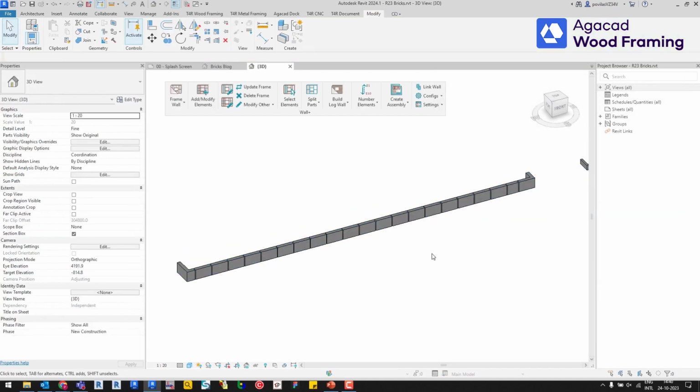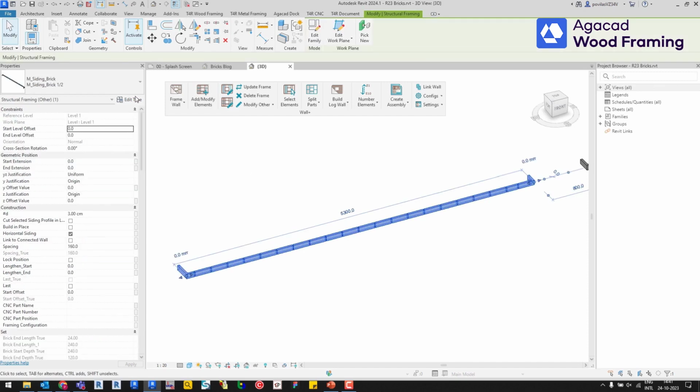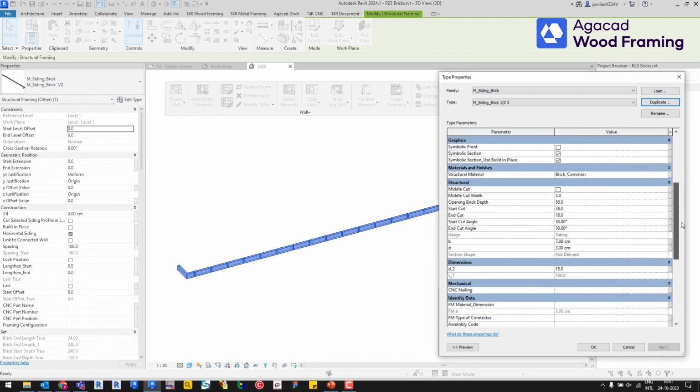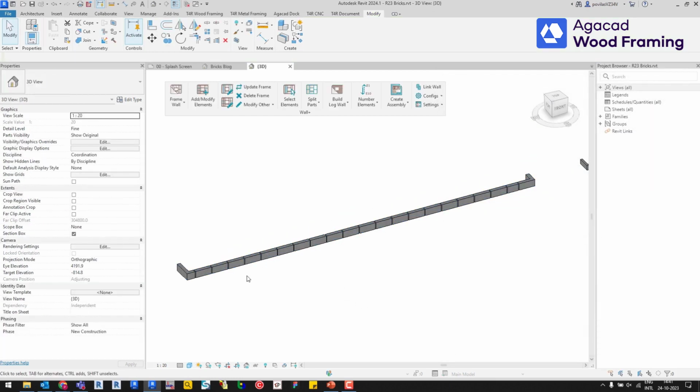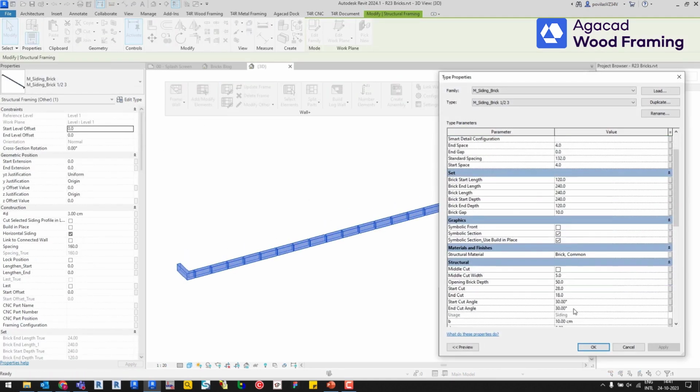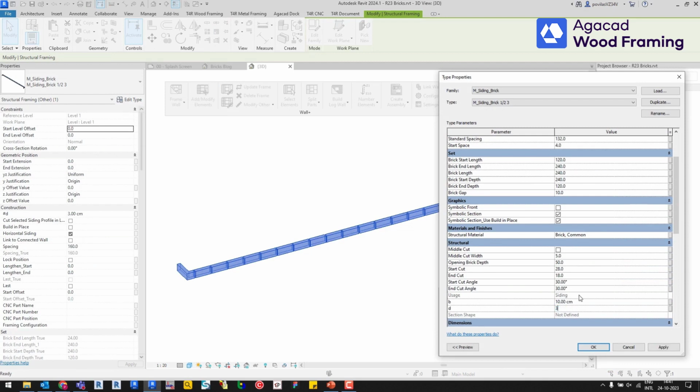Yep. So the type parameters are functional, and it's best to utilize them. So you now have access to framing bricks. So this could be brick clad facade, or this could be a structural brick if that's necessary. In this case, this particular brick development was made in the context of having brick facade cladding that's non-structural.